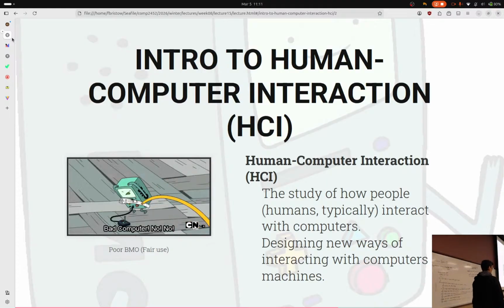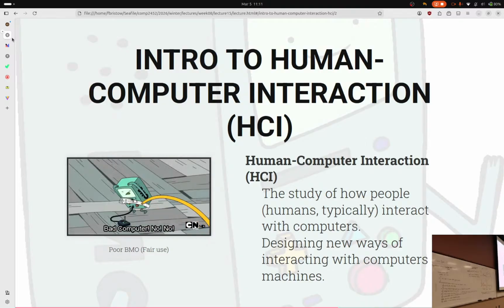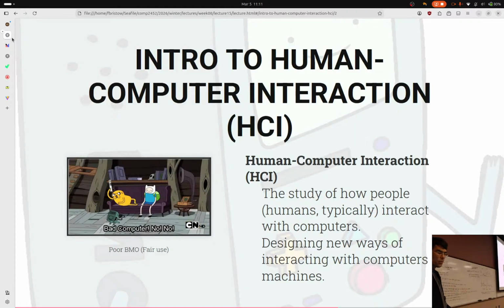This does involve designing new ways of interacting with computers and machines. We don't want to just sit back and watch somebody do something and figure out what needs work and what doesn't need work. We do actually want to make changes and come up with new ways that people can interact with systems, and then make observations about that. Has this kind of interaction that we've done made it better for this person that's trying to interact with this system?